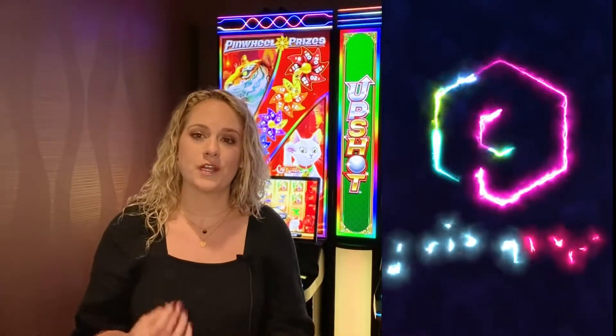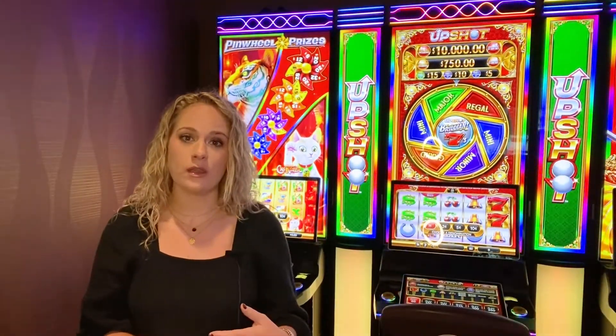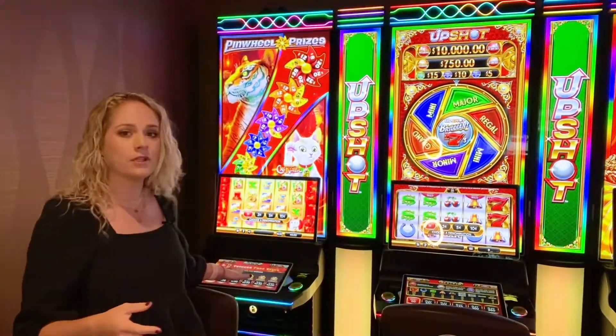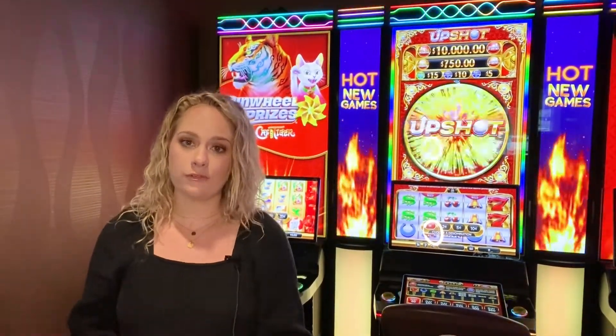Prism VXP integrates three game-controlled monitors for a multi-layered and multi-faceted player experience. The main gameplay takes place on a 27-inch 4K touchscreen monitor. Players provide feedback on this huge Prism deck button panel below that's 18 and a half inches. It gives our design team space for bet levels, denominations, settings, and game information so players can easily reference features and pay information.